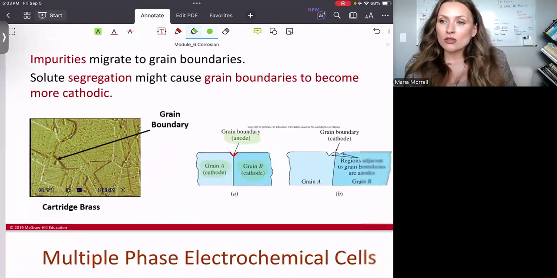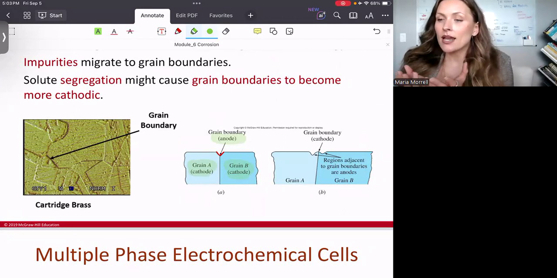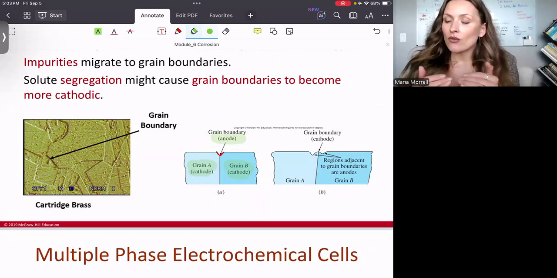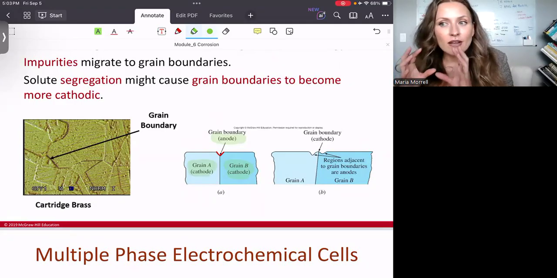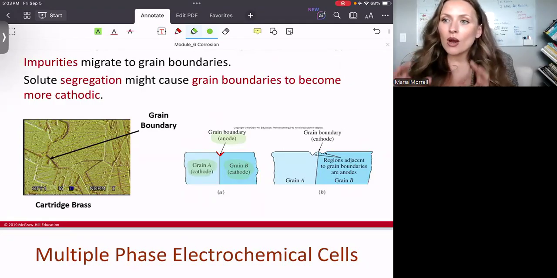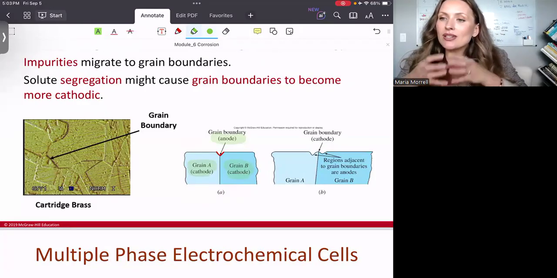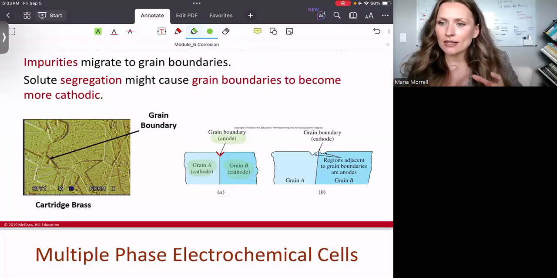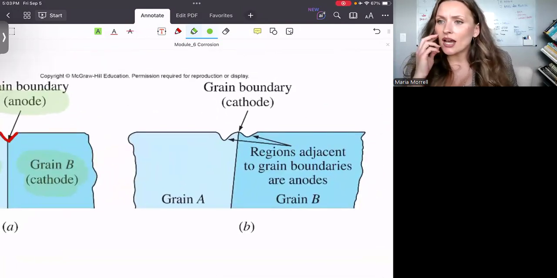This is why you just need to be in general aware that whenever there's a compromise, right? If you increase the density of grain boundaries, you make the material stronger. But if you know that the material has to serve in an environment where it needs high corrosion resistance, you need to be very smart when you choose the material, right? Because right away you know that a polycrystalline material is more susceptible to corrosion because the grain boundaries are more anodic with respect to the grains. Now, perhaps I shall say something: occasionally you can have it flipped, meaning that your grain boundary is cathode, right?